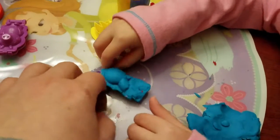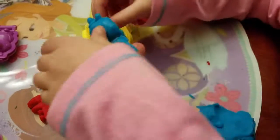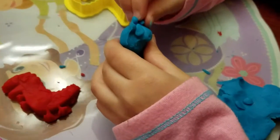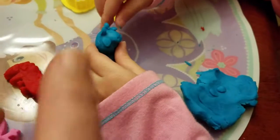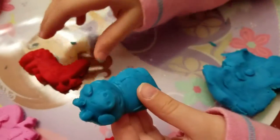Oops, sorry. No. Wah, don't drop me, please. You can't see. I can't see without my eyes. All right, so there we go. So let's see. There's Mama Pig.